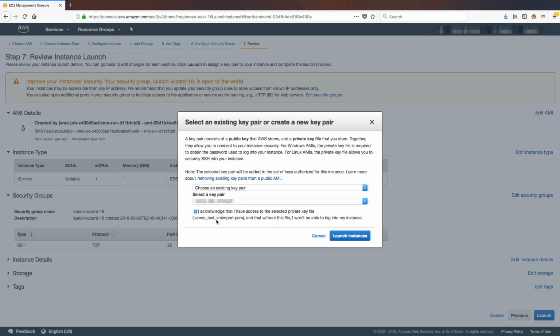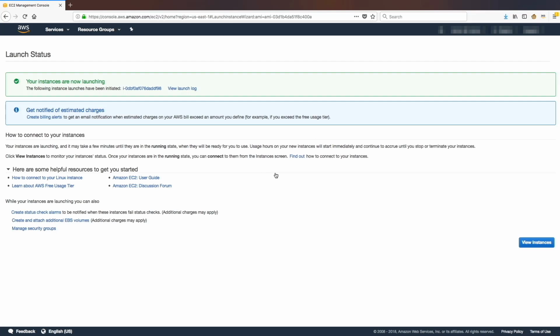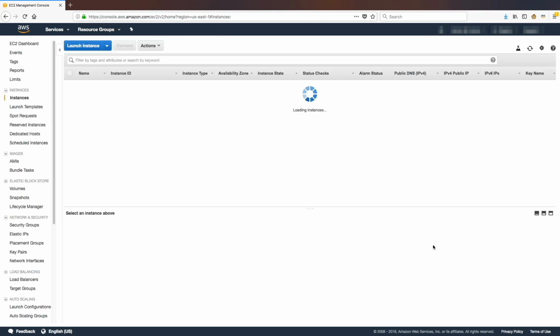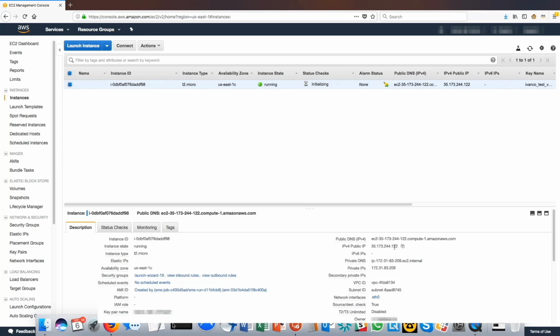Next, you need to select an existing key pair or create a new key pair. Enter the necessary information and click Launch Instances. You see the new instances launching with the new AMI. It's the migrated version of the VMware machine we were working with before. The state changes from pending to running, which means it's booted up correctly.